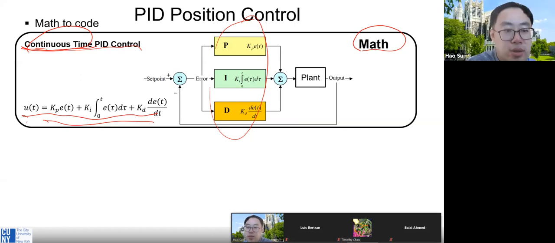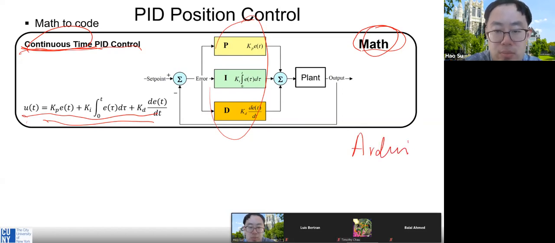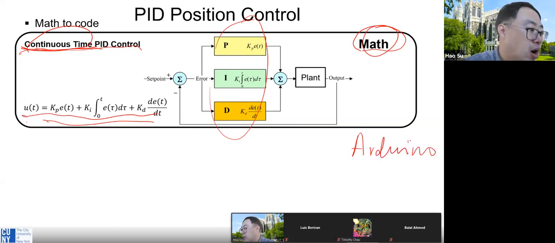This is a continuous domain. What's the difference between this mass and Arduino system? We actually talk about this.